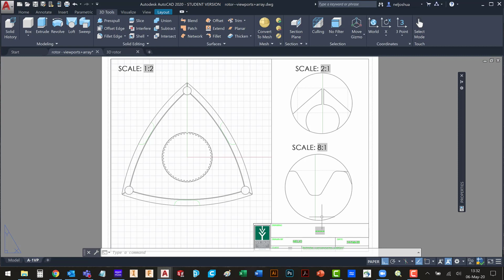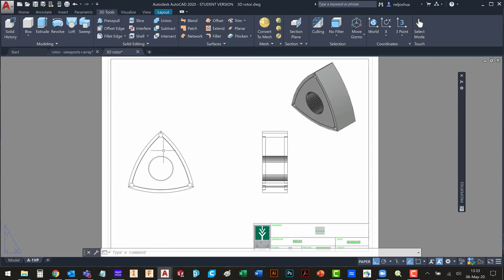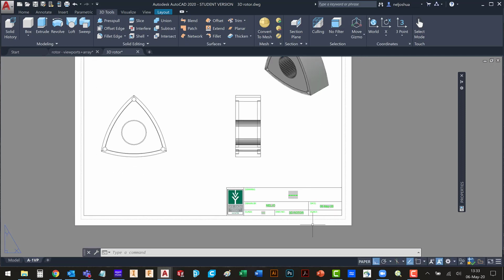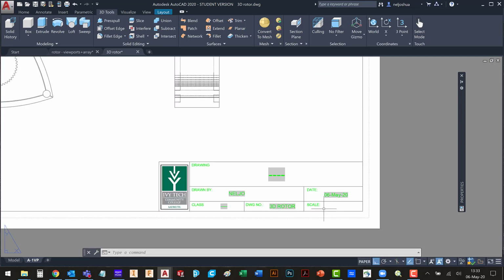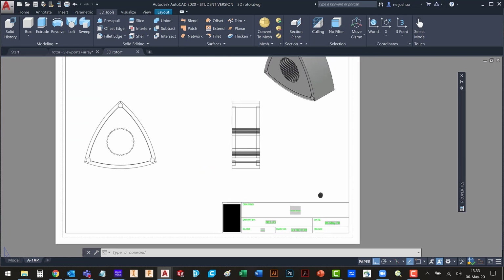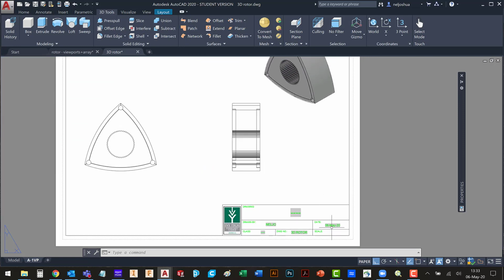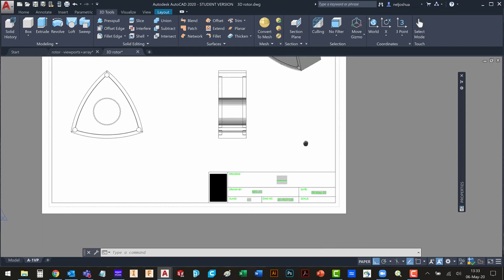You'll notice that there are some items in the title block down here too that are similar. Those items will also update. Let's go look at another file. So here's a file that has some 3D geometry in it, and I've inserted these views using the viewBase command. And in this case, we also want to put in the scale, but there's no viewport. So how is that done?